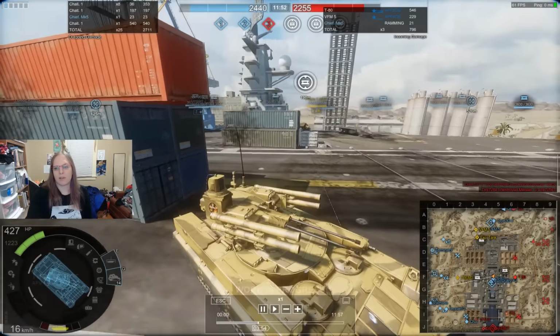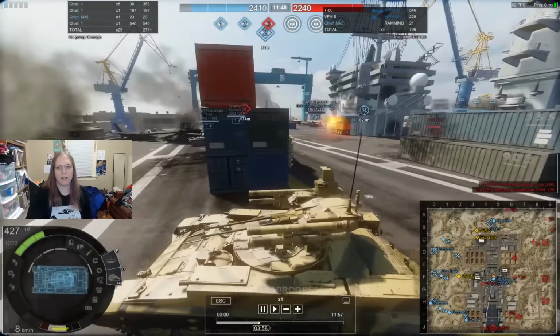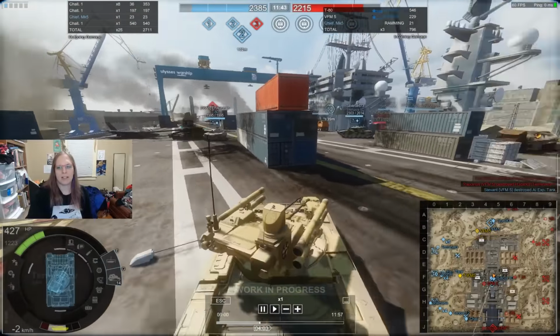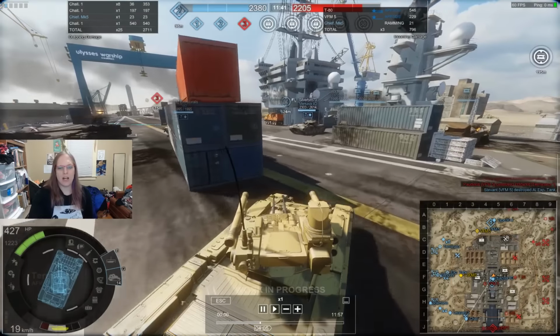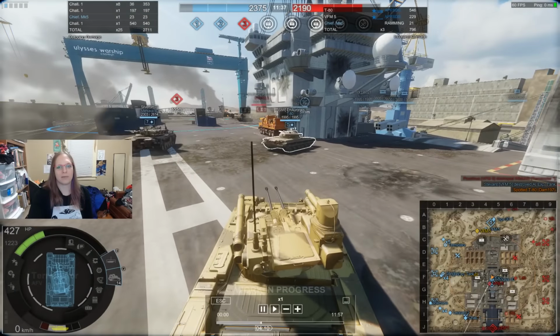Now it's at this point that we decide that, you know what? Withdrawal should be imminent because that is a Chieftain Mark V that needs to die. Especially since it just killed my friend Headshot. Nobody kills my friends except for me.